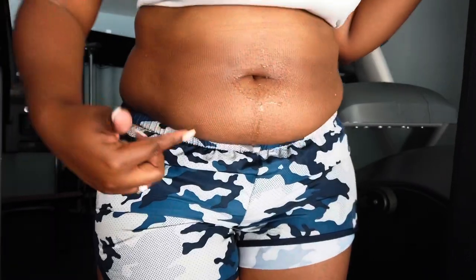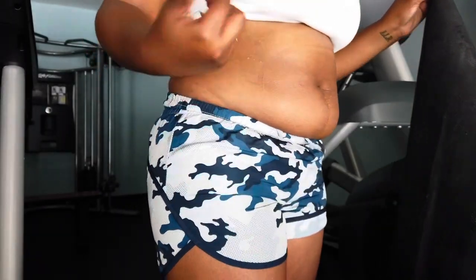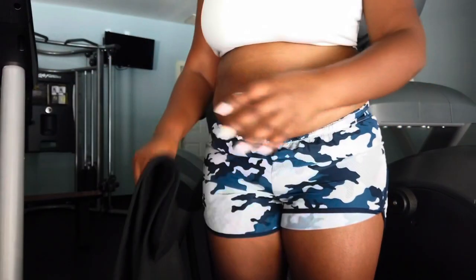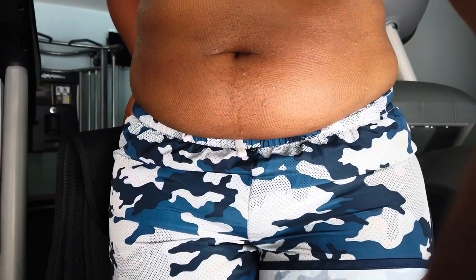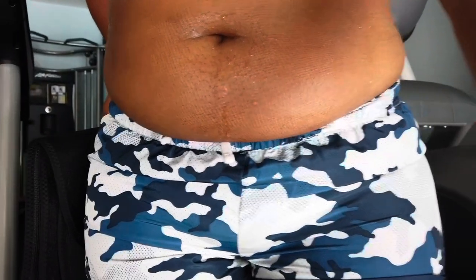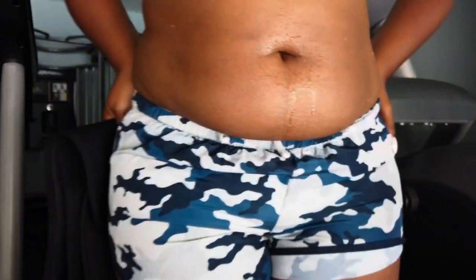So what I'm trying to target here is this down here. So I mean, it's not as bad. But you know, self-deprecation and self-what is it? Look at all that sweat. I hope y'all can see it because sometimes my camera, she be acting up. But yeah, sometimes self-consciousness makes you think that it's more than it is.